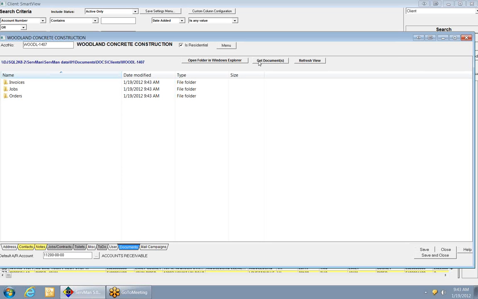You can do one of two things. You can do it manually, the hard way, or you can do it automatically, in my opinion, the easy way. Manually, the hard way, is as long as you know this folder name, you can scan it and drop it in physically there. You can open a Word document. You can create a spreadsheet document. And as long as you save it to that location or to the location of the orders folder underneath of it or whatever, ServMan will show it in this view. However, typically that's problematic to make sure you're going to the right spot.